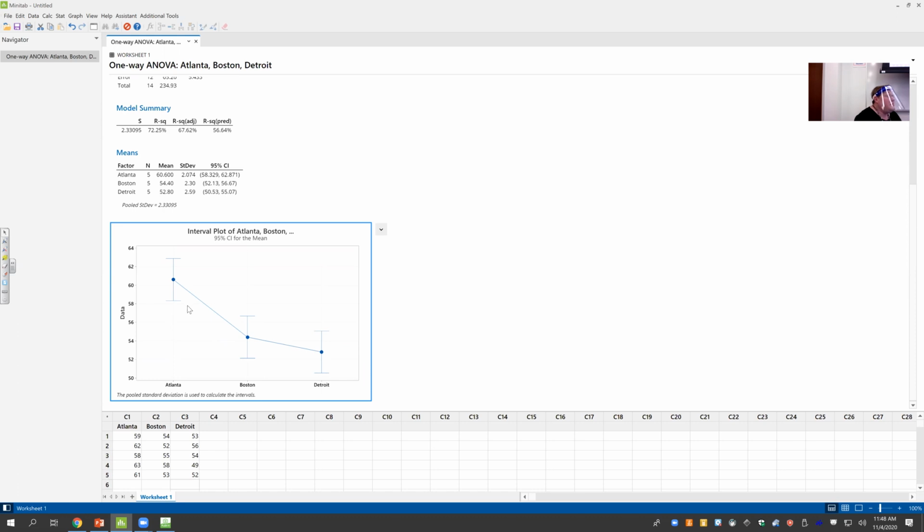So just this graph here gives me an idea that Atlanta is probably the one that's different. But I'm not going to statistically prove that. We're not going that far. All we're going to prove is that there is a difference. Now, again, in real life, we might continue on, but because of the nature of this course, we can't do that. Everybody okay? All right, let's look at one more.